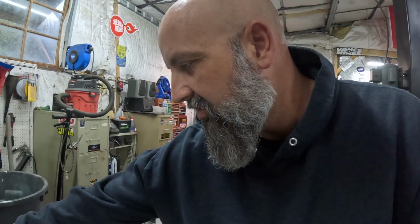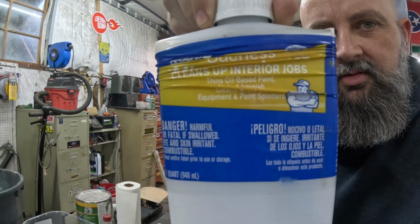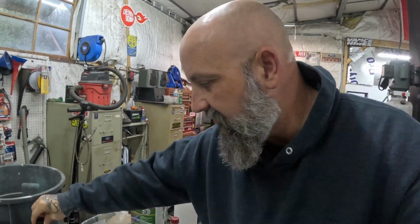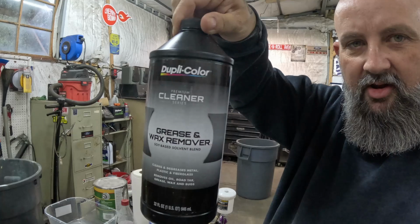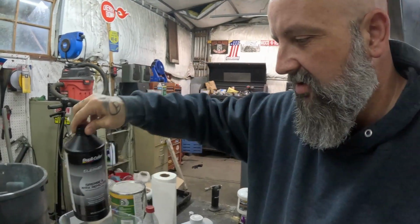I use coarse soap and water first, Dawn, like Dawn. Mineral spirits. And then after that, Duplicolor wax and grease remover. This is great stuff right here.